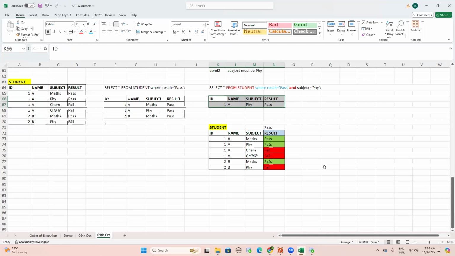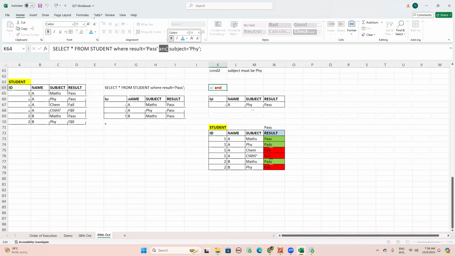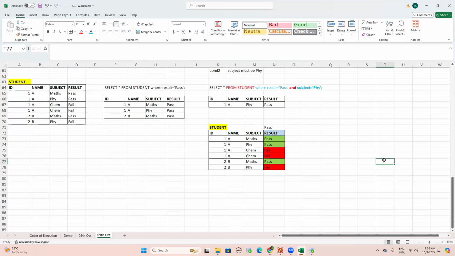So based on result equals pass, these records will be selected and these will be rejected. Is this point clear? Okay. Then the engine will look into this AND condition. Now listen very carefully. After AND, you have written subject equals physics. So from this, the SQL engine will understand the user wants to apply a filter. Now on which column?